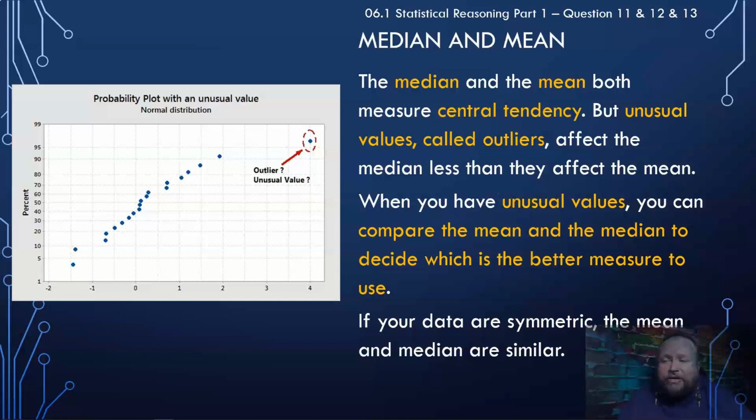And this is where, later on with mode, we can start looking at mean, median, and mode to tell where these unusual values are, what's happening, and which one would be the best to use to measure the normal and understand the information. Especially if your data is not symmetric and it's skewed, we'll need to do that. But if it is symmetric and they're all roughly the same, then we can just compare them. We'll see that when it comes up. But what I want to step into next is mode.